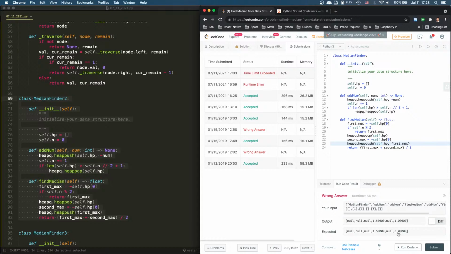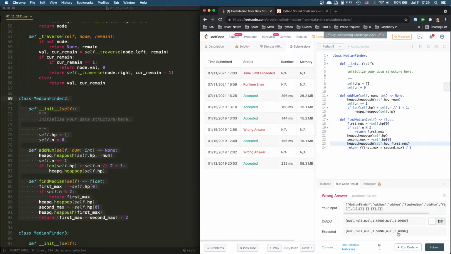All right, let's see. So 1, 2, 3, right? So push 1 in. So actually it's minus 1 because pushed in. And let's just remember we're doing a max heap. Right? So self.n equals 1.